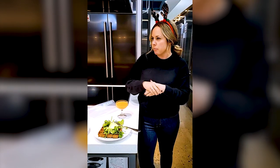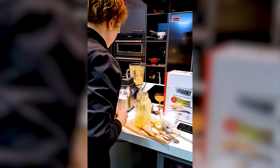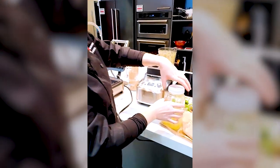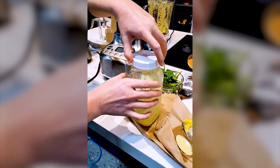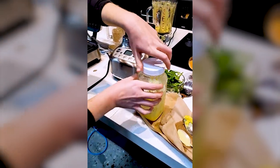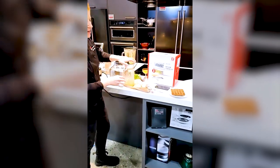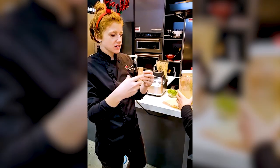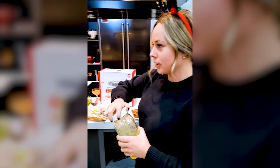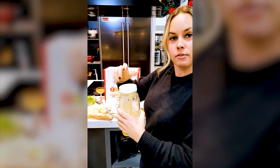Let me show the finger-tight technique for Andrew. You have your lid and your jar — I'm just tightening it slightly like that, using just the tension of my fingertips. And then I can also undo it with the tension of my fingertips. That's finger tight. We're not bashing it — I'm not doing it hard because I do want there to be a little bit of space. You don't have to call in the big guns to do it.